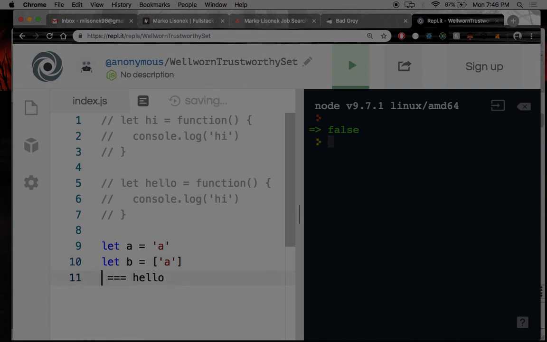Right, well, this will be false. I'll tell you that right now, because one's primitive, one's complex. This is a string and this is an array, so they're just not the same at all. There's really no relation. But if I did this, then this would be true. Because now I'm not saying, hey, look at this array, is it the same thing as a string? I'm saying, hey, array B at index 0. I'm looking into the array at the 0th index, and that's a string. So this is a string, this is a string, and they're the same string.